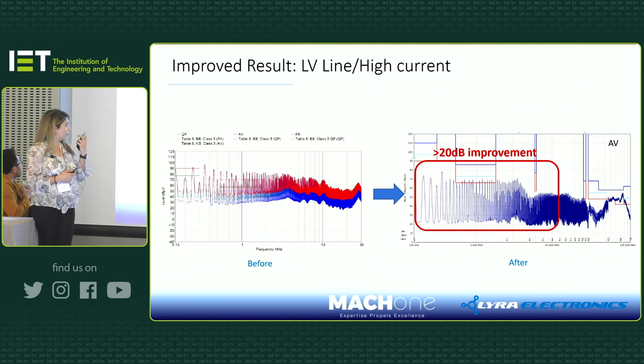And this is the result. So that's how it looked. It was failing, and then we made more than 20 dB improvement, but still you can see it was still failing. That's the average line, it was still failing.